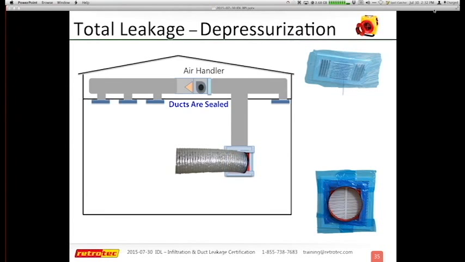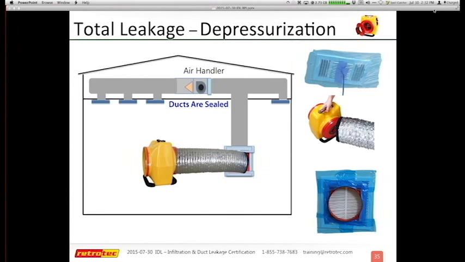And here we're going to be depressurizing. We highly recommend that you depressurize because it takes all of the seals around the ducts themselves and the registers and pulls them tight. If you want to find out the lowest number, make sure that you're sealing the system as tight as you can. And for the Retrotec system, that means actually having your range inside the flex duct.